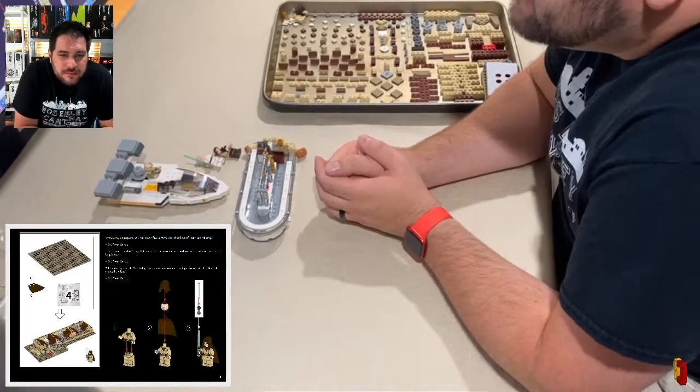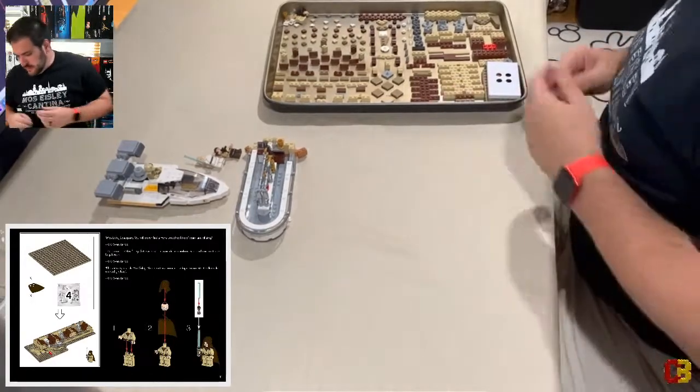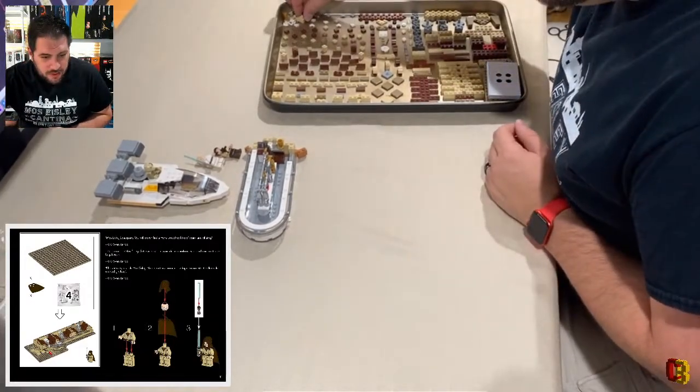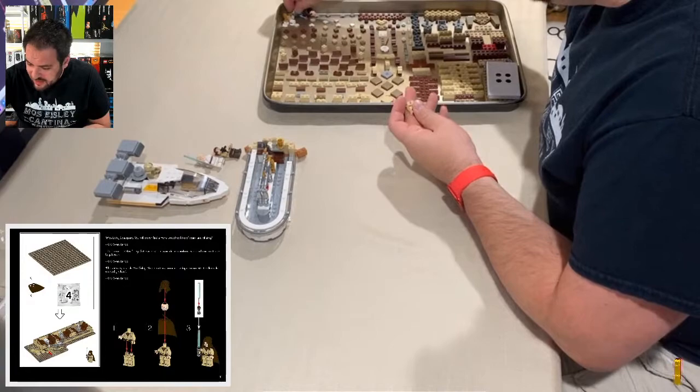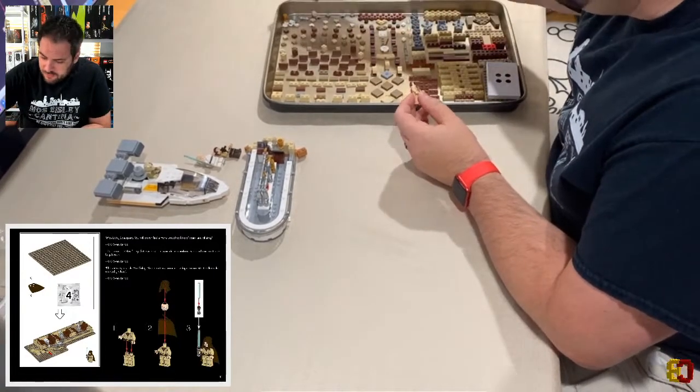Mos Eisley Spaceport. You will never find a more wretched hive of scum and villainy. Of course, we all are familiar with Obi-Wan's famous line. But I suppose this set couldn't be complete without including that.